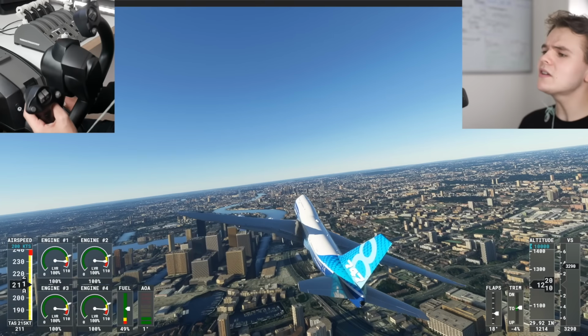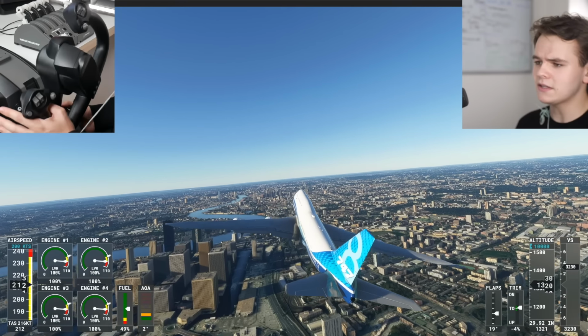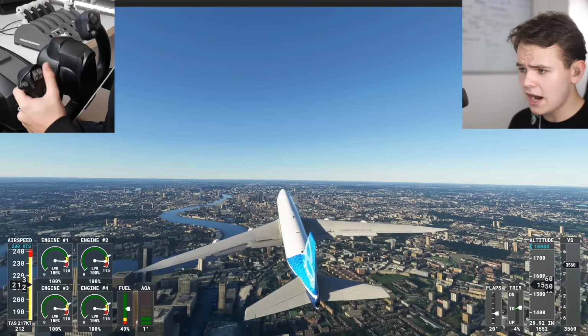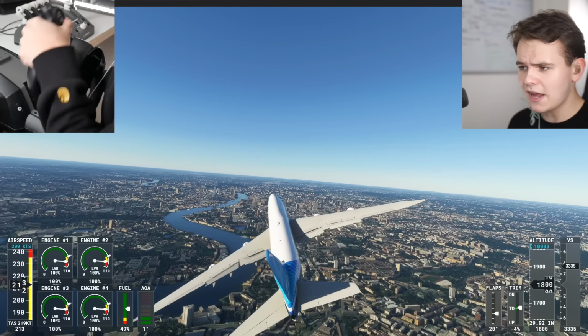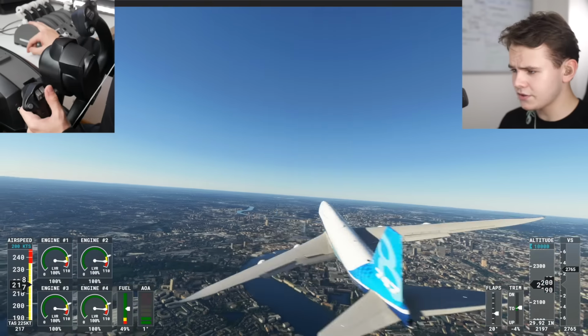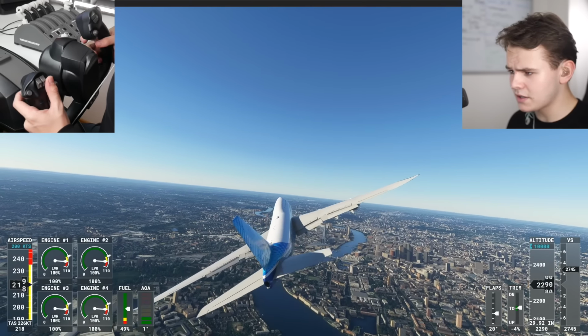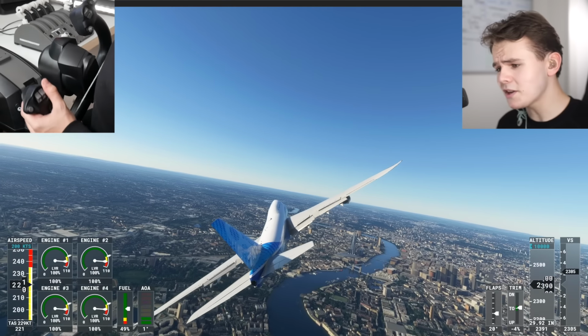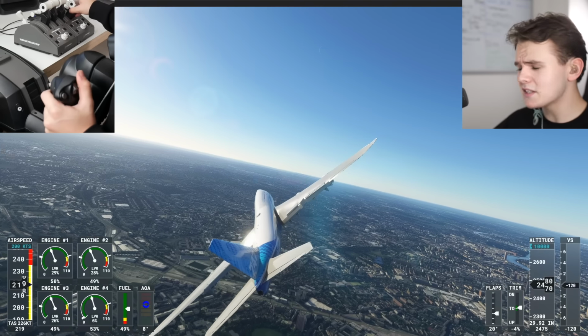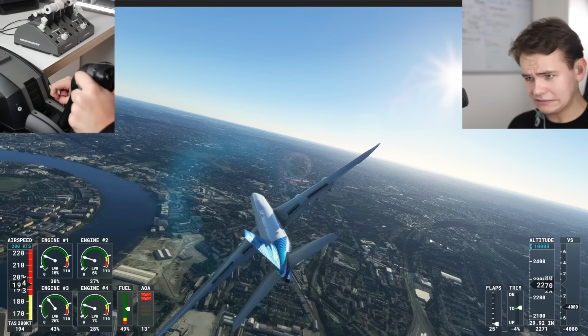So now, how's the flying realism? How does the plane handle? I mean, I have flown some yoke planes, and I do have to say, it flies like a yoke. Which is a good sign. Yeah, this is nice. And some more buttons here for the camera control. Quite Swiss-01 approved. Talking about Swiss-01 approved, let's go ahead and get this plane landed now.